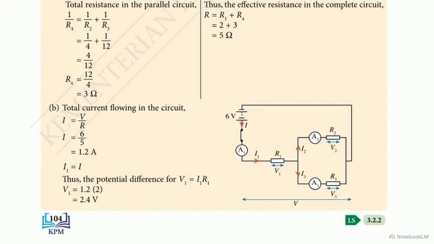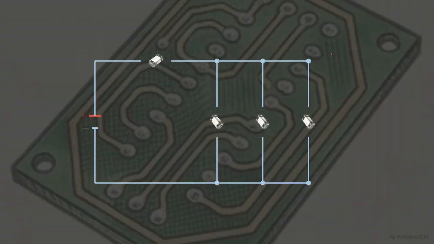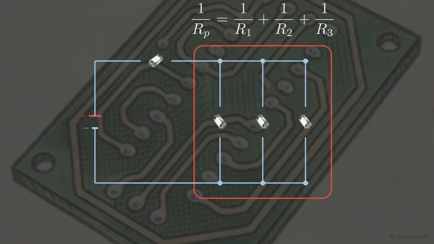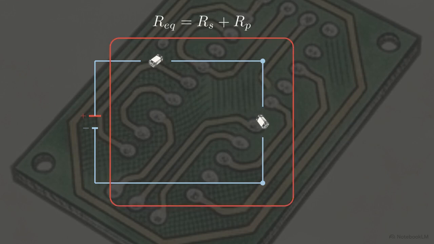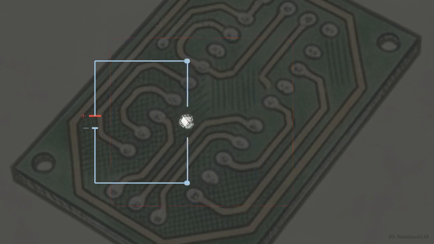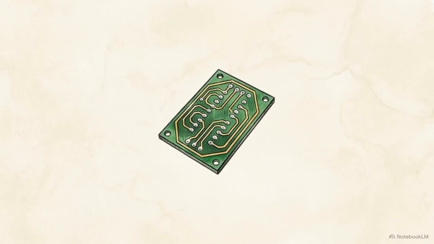Step 5. Now we can work backwards. We know 1.2 amps of current travels from the first resistor before hitting the junction. From there, we can calculate the exact voltage drop across the first section, subtract it from the total, and figure out exactly how the remaining current splits down each parallel branch. Conquering a combination circuit is never a single massive calculation. It is a process of collapsing the parallel branches down, piece by piece, until you are left with one simple loop.